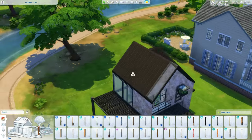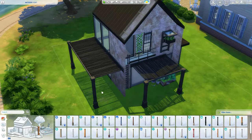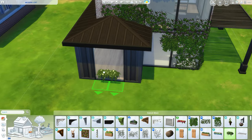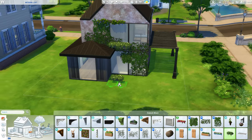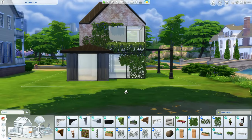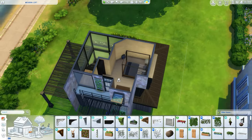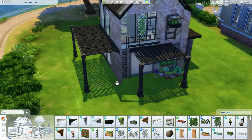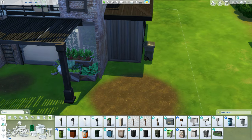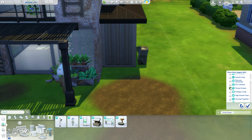I don't think this house is really gonna be that industrial anymore. I actually don't know where I'm going with this build, but I'm just gonna go with modern slash industrial slash naturistic too - I don't know if that's a thing. I want to add some of these planters as well. I just want to add a lot of plants to this build for some reason, because I just cannot handle a house that's too empty looking. It has to have some sort of greenery. This house is also gonna be very eco-friendly. It's gonna have a green footprint on it, most probably when I'm finished - adding all of the greenery and plants and stuff.